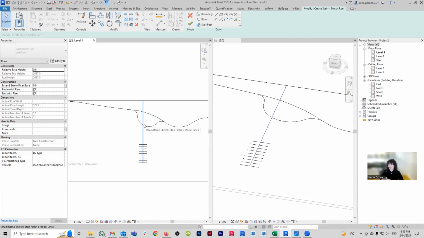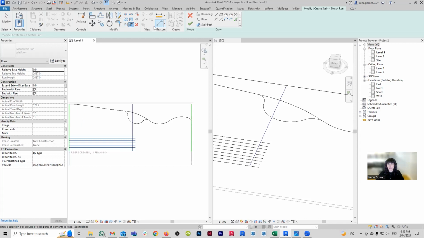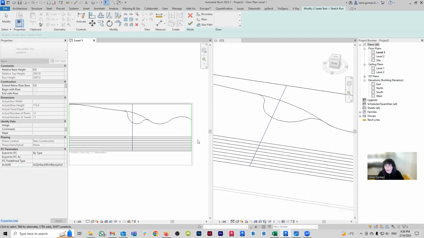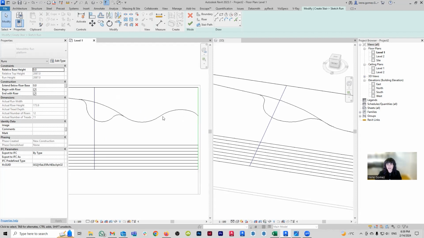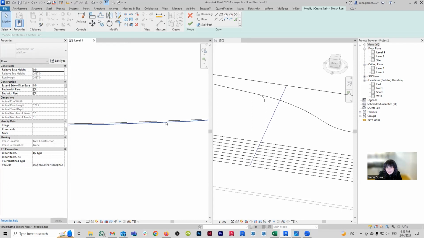So what I'm going to do now is speed through drawing the rest of my steps. But just to give you a quick idea of what you should expect to get at the end, I'm going to show you the preview. If I select trim extend and select this side, and then select trim extend again, I'm going to select this one and extend it there, and finish here. Continue invalid. Oh God, there must be an overlap somewhere. Let's try this again. I should not have made them so close.